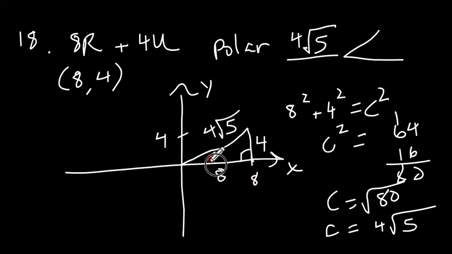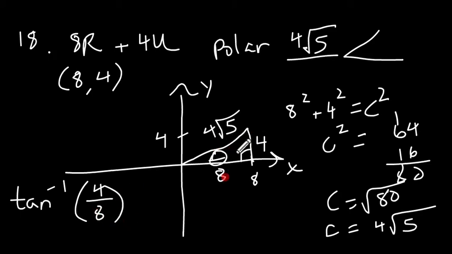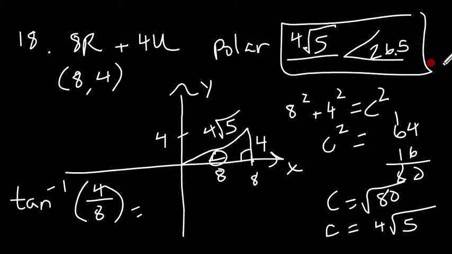Okay, now we need to find the angle. To do the angle, you're going to use inverse tangent. The inverse operations give you the degree of the angle. So we're going to do opposite over adjacent, which are the two sides that they give you. You pop that in your calculator, and out comes 26.5. I can't read my other number. So it's going to be about 26.5 something. Round it to 2 decimal places. So this is your final answer for that one.